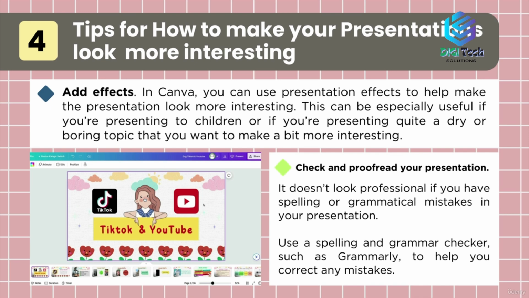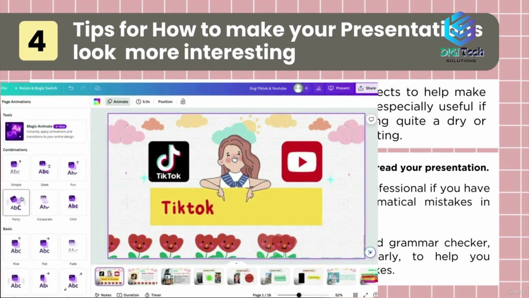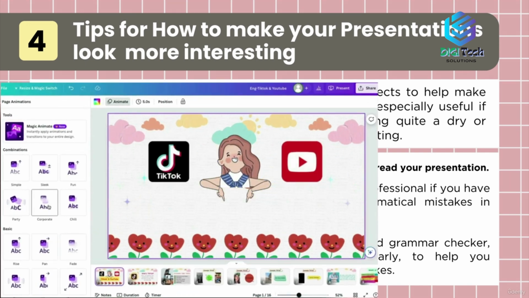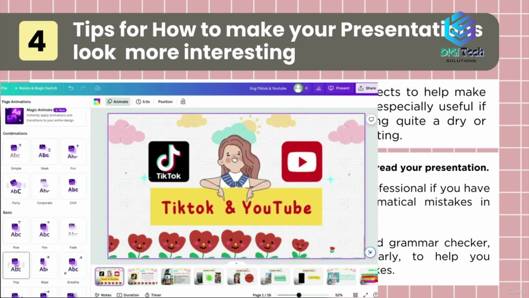Add effects. In Canva, you can use presentation effects to help make the presentation look more interesting. This can be especially useful if you're presenting to children or you're presenting quite a dry or boring topic that you want to make a bit more interesting. For example, the video on the left shows some presentation effects. This has been made for children to make the video more interesting with some effects and hopefully hold their attention.